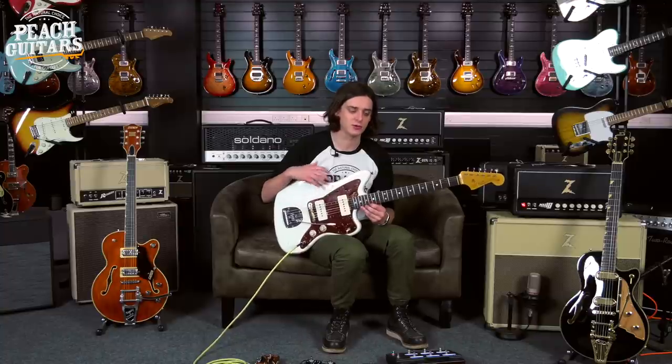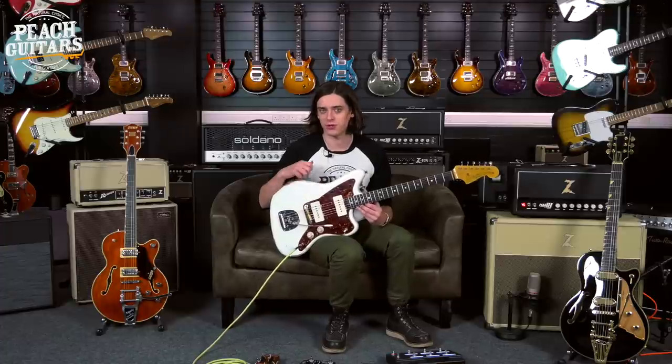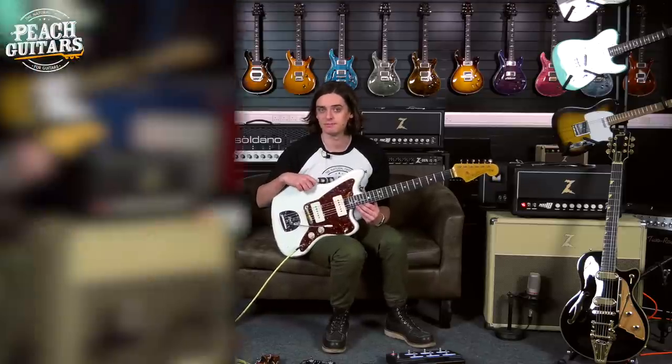So really simple setup. It's really just about exploring what these guitars have to offer. And you're gonna hear a lot of ringing open strings. You're going to hear a lot of big chords and a lot of single note lines that, to me anyway, embody the best chimey qualities of all three of these guitars. So let's take a closer listen.